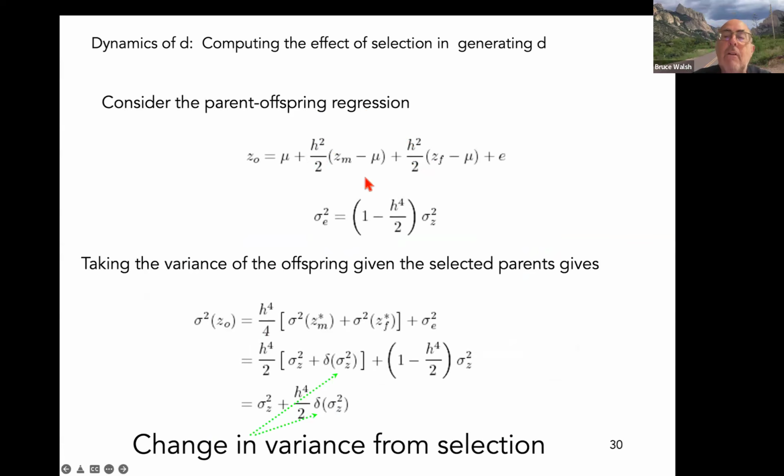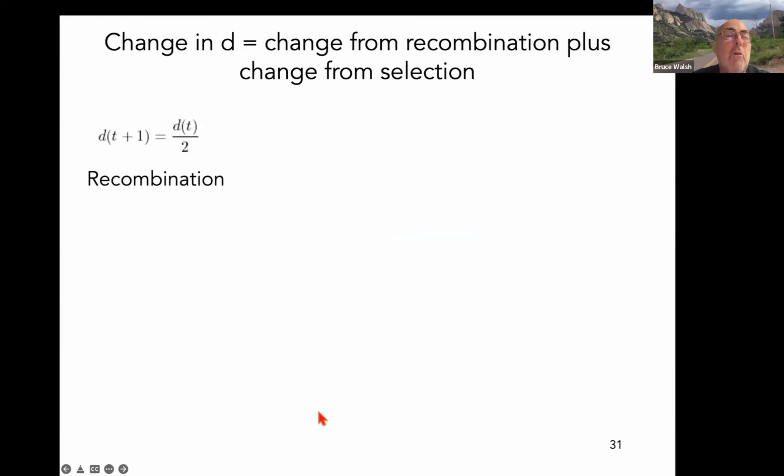So here's my parent-offspring regression. If I then plug in the mean of the variance among the selected parents, again, don't worry about the details. You can look all those in the chapter. This measure here is the change in variance in the parents. So when I choose parents, the variance among those parents tends to be smaller than the variance of the entire population. That's that disequilibrium term. That disequilibrium term there turns out to be a function of the square of the heritability. And from that, then, I can predict.